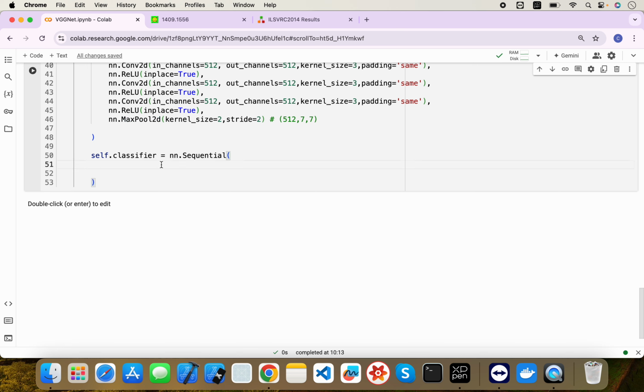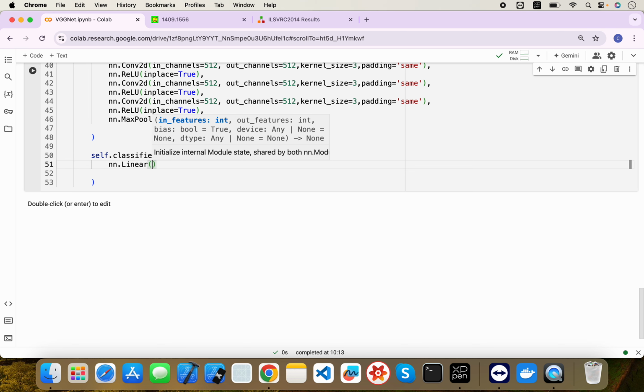Okay, so let's first apply a linear layer, nn dot linear. A linear layer will also be followed by a ReLU activation function. In the whole neural network, in all VGG16 and 19, we are using ReLU as an activation function, providing non-linearity, right?